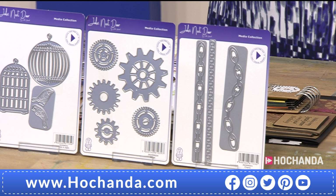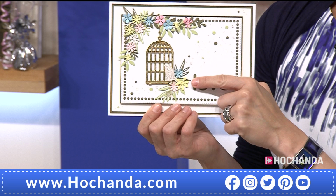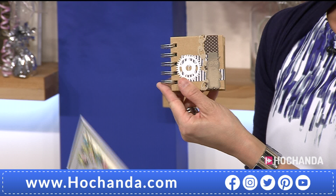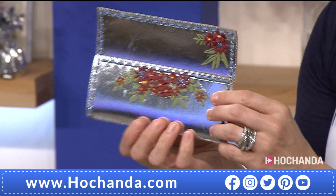Look at that, beautiful. Let's show you some samples here. Here we go. This is so gorgeous. And then with those beautiful flowers. Absolutely stunning. Oh, look, there's a Diddy Sam. And then there's the chain that you can see there and the cogs. Oh, my word, look at this. That's so stunning, isn't it?